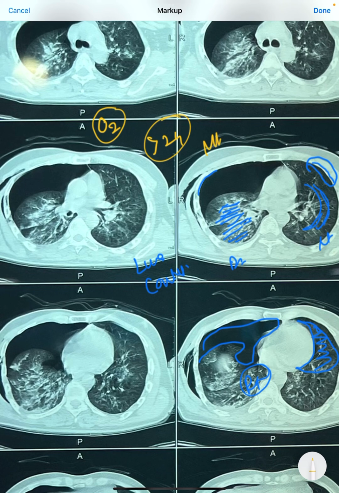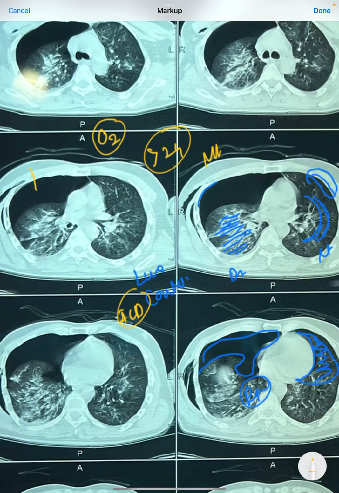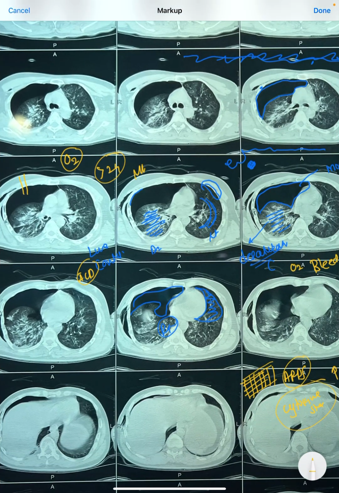And if it is needed, if the patient's saturation is less, if the RR is more, if tachypnea is there, or if the patient is unstable, then an ICD, intercostal drain, can be put to relieve this pneumothorax. Usually, when the ICD is put, after 24 hours of putting the ICD, the X-ray is taken.